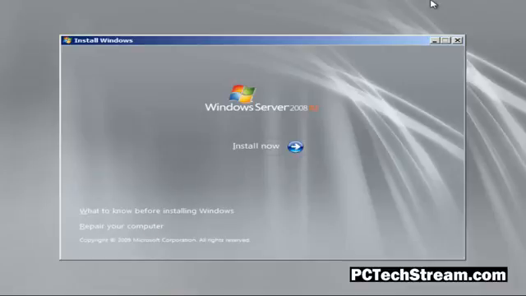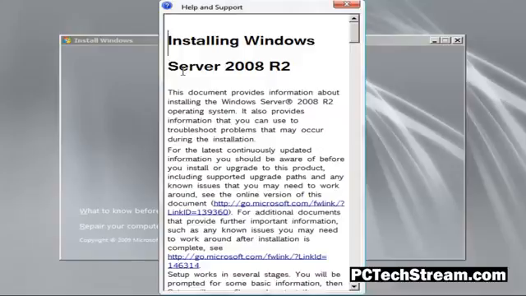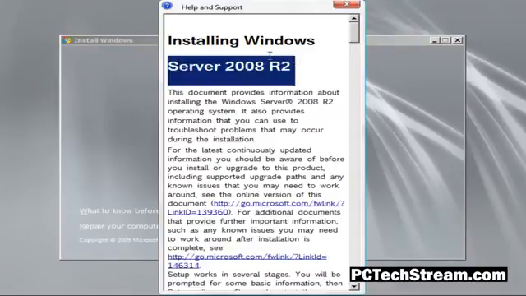In this page we have three options, right? The first one is just to go right ahead and run the installation. The second one is if you need to know more about how to install this operating system, so you can read a little bit more. When you finish, you can close this out.